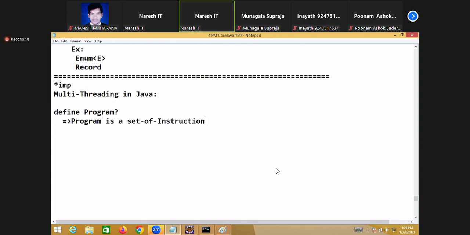Where you started, you went there again. Program is a set of instructions. Like this, I can bring more programs together. Then it is known as an application.